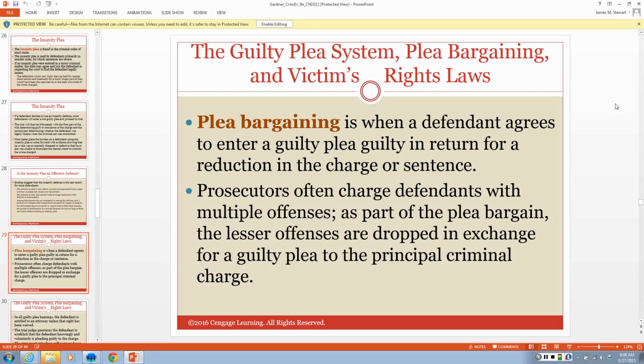Read over the plea bargaining process here. This is basically when the prosecution and the defense play let's make a deal, and they develop some sort of lesser punishment if the defendant will forego a trial and just say, yeah, I did it. Many people don't like it, but it does make our system much more efficient, because there's no way we could have a trial on every single case that comes into the courts.